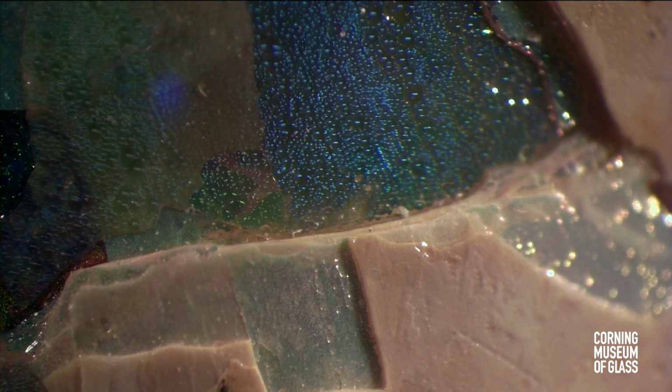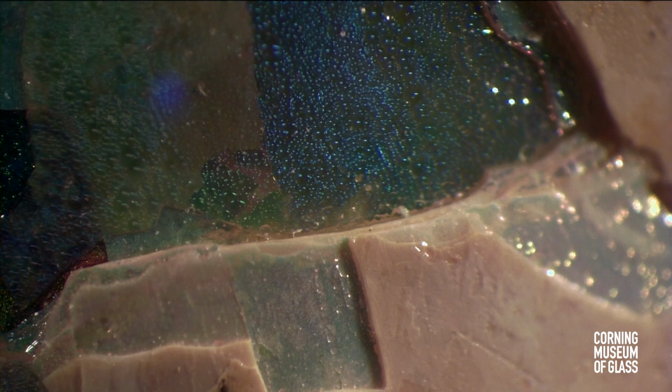And so the glass is blue, and the iridescence is a layer of weathering. Yeah. And these other layers, it's almost like you're looking down into a canyon, are layers of glass that have different kinds of weathering on them. And you can see where that weathering has been removed, you get this really pitted surface. So that is an argument for not removing the weathering, that it changes the surface of the glass? Exactly, and as Steve was saying earlier, details like that thin trail, and tool marks and things like that, would be lost if you removed the surface.